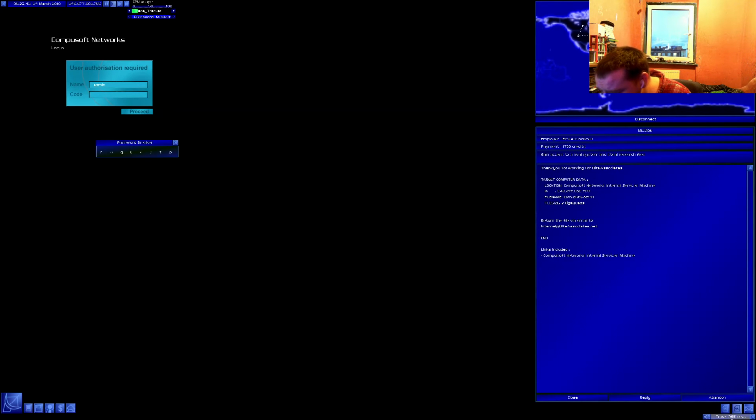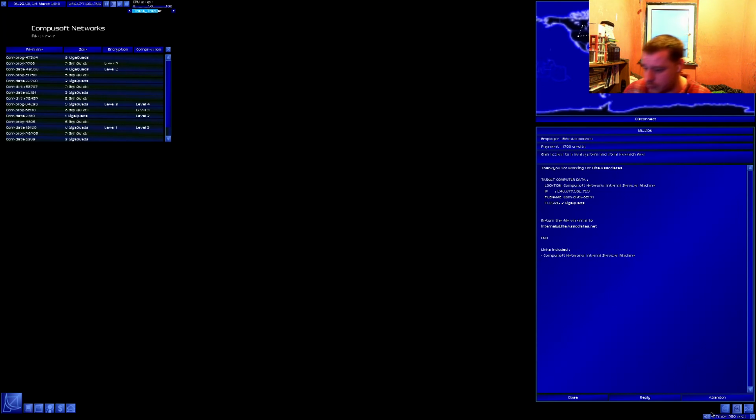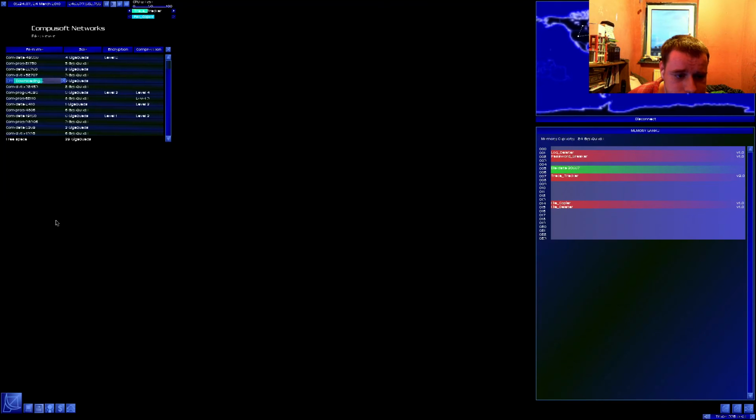As you can see, we've got 365 seconds. You have to move fast. File server. We're looking for 191. File copier. Look for 191 in the list. 82. That's the one. Copy. Put it into the memory bank.